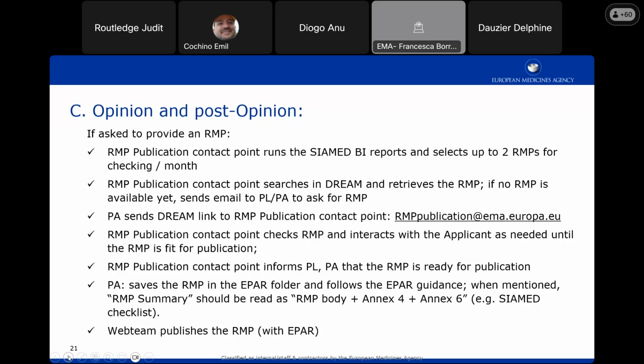So worst case scenario, you don't see an email from me informing you that the product needs to be published. I can always catch up later. There's no problem. We can publish it later. We can follow up. So you can publish it and I can check it on the website, for example. It's not a problem. It's just for us to make sure that we get some sampling, especially as I'm going to follow up some of the worst offenders in terms of marketing authorization holders, and then sometimes contact them directly to teach them a little bit what they need to do if they're a bit confused. Okay, next slide.